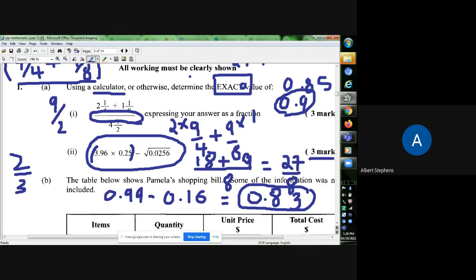Don't round off anything. Now, if you proceed to round off, you see this 3 marks here, you're not going to get 3. You'll probably get 2 out of the 3. So even if I round off to 0.85 and get it correct, they're not going to reward you with the 3 marks because they want you to read instructions. And as a matter of fact, they put it in what? In full caps, not true.